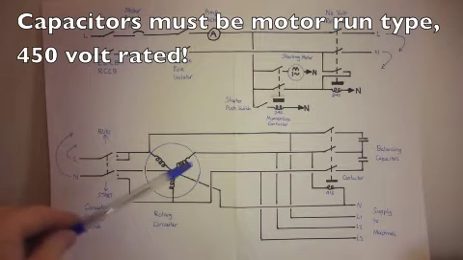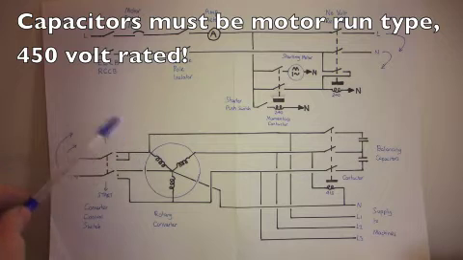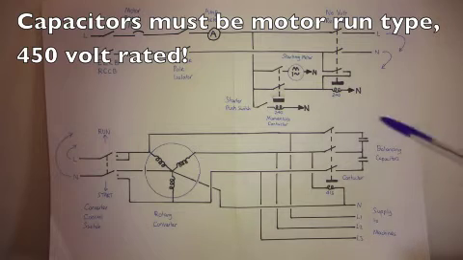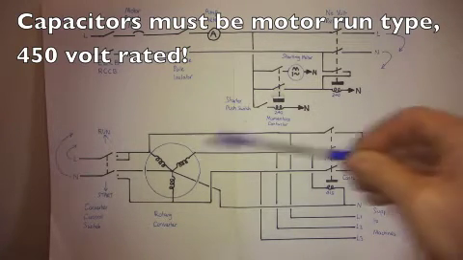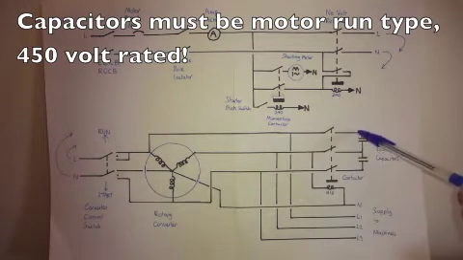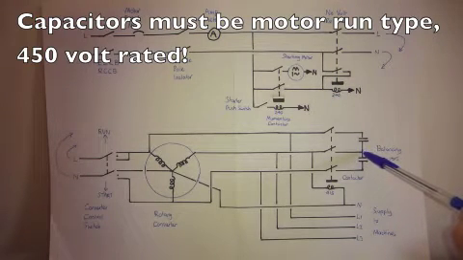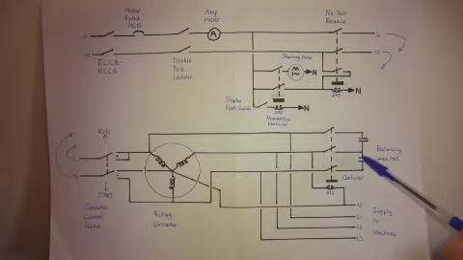I initially started by putting capacitor between these two, and some fairly strange things happened with the voltages that were not what I expected at all. What I found to be most successful, and this was trial and error, is to put one capacitor from the strongest phase to the weakest phase, and then another smaller capacitor between that phase and the next weakest phase.